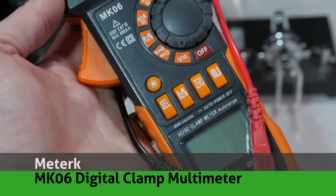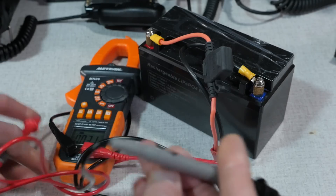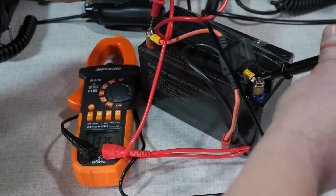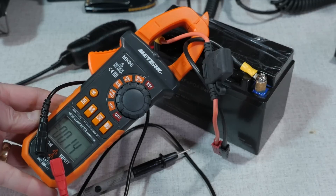A good multimeter is really handy, both in the shack and in the field, and a meter is also really helpful for those household repairs. One meter I like is the Mertek MK6 digital clamp multimeter with non-contact voltage detect. This auto-ranging meter will test AC/DC voltage, AC/DC current, plus frequency duty cycle, capacitance, and resistance. The clamp sensor is also capable of detecting both AC and DC currents. I admit it's no Fluke, but it's reasonably good and accurate, and it's perfect for simple testing, diagnosing, and repairs. At a retail price of under $30, it does the job, and it's cheap enough that I can keep an extra one in my toolkit.